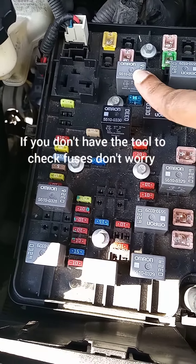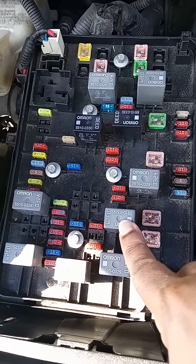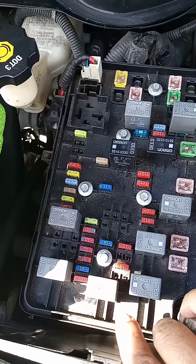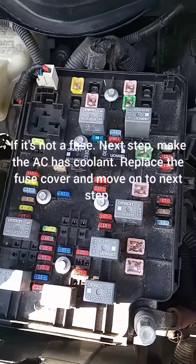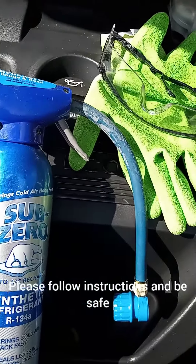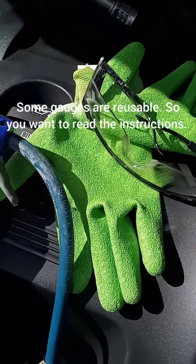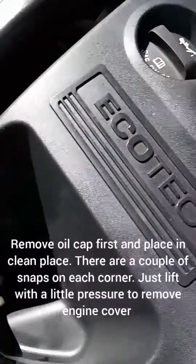Follow the instructions and do your due diligence. This fixed my problem — it was just a fault in the system. It wasn't the thermostat, which was good because I had replaced it recently. It was giving me this specific issue whenever it got too hot here where I'm living. Finding the code, erasing the code, resetting the system, and then scanning for the code again allowed the engine light to go off and the code disappeared.